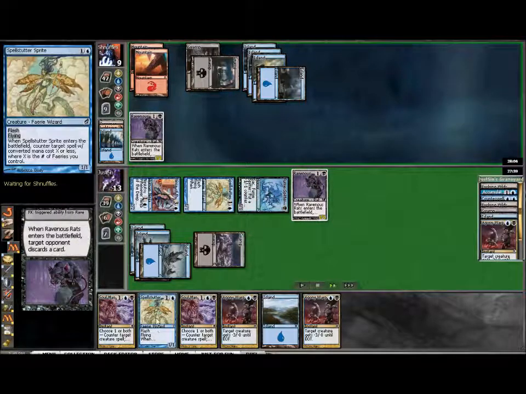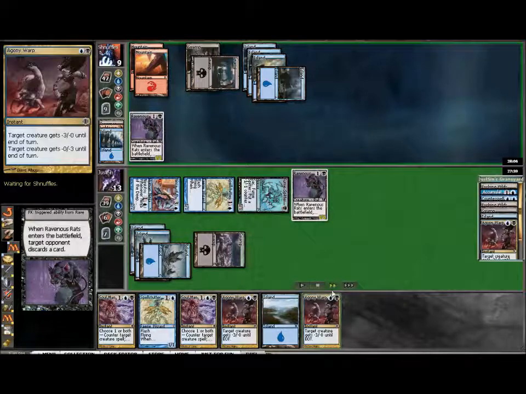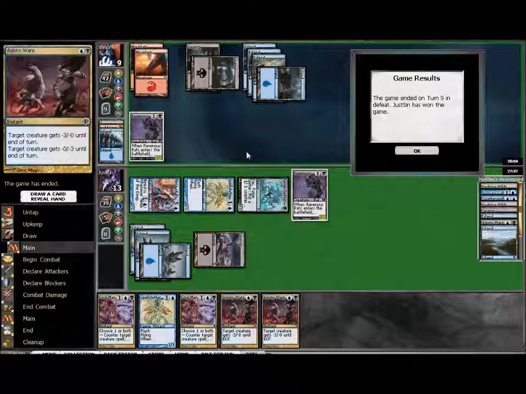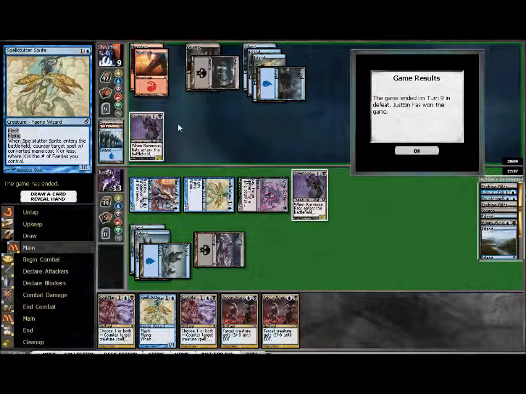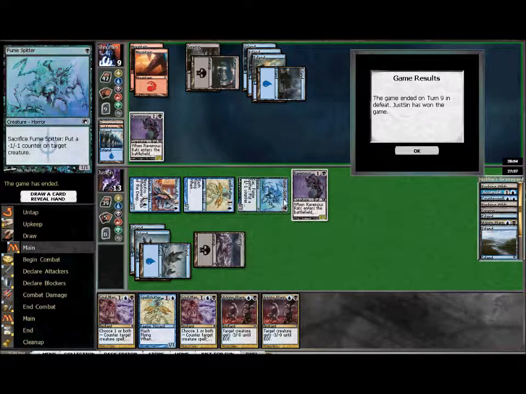Oh, okay, sorry. In most places, I would have used the sprite. At this point, like I said earlier, I like to hold on to lands, and since I have the island in hand, I'm just going to discard it. He concedes at this point in time. He could have kept playing. Chump block the ninja with the rat, or I could have killed it with the Fume Spitter. I probably wouldn't have, saving that Fume Spitter for later on, if it was more necessary.